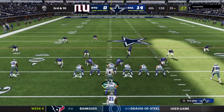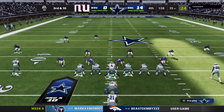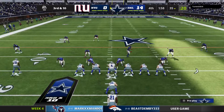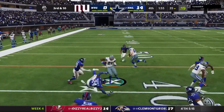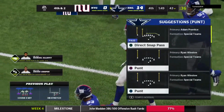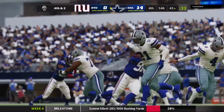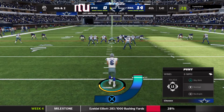So the Cowboys in possession of the football here as we get you reset. They've got a 3rd down now as they look for one more first down to help salt this one away. Again, it's Elliott. And they stop him up short of the first down as they get him at about the 43. He's able to chew up 8 yards on the carry there, but still 4th down upcoming. Out now comes the Cowboys punter.